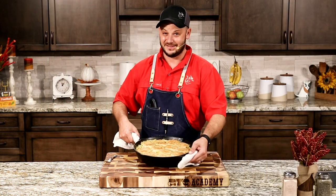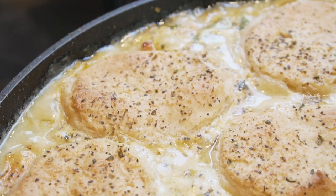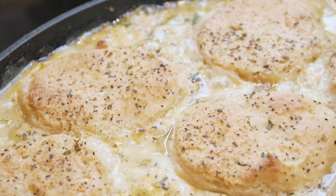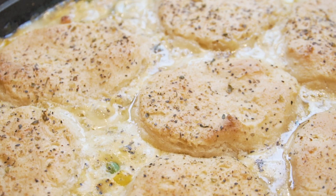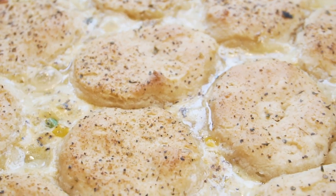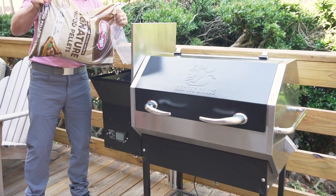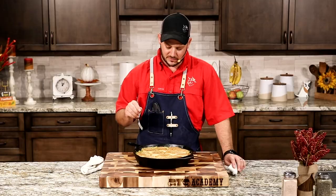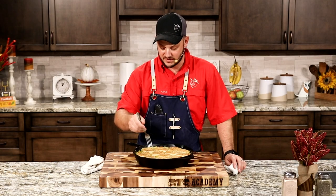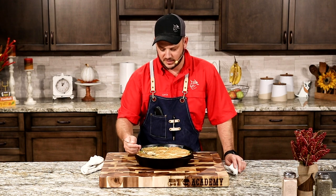Man, oh man, this turkey pot pie, whoo, child please. There is no better way to use up some leftover turkey than this right here. Smoked turkey pot pie with those smoked buttermilk biscuits, I'm telling you. The RT590 crushed this, cooking at 400 degrees with those Kingsford Signature Blend pellets. Get a little peek off the side. It just smells like the holidays.